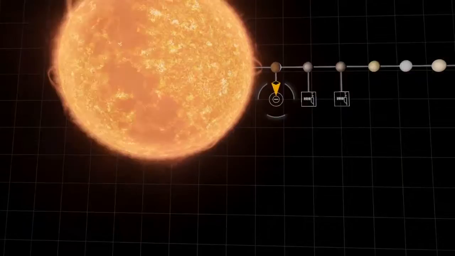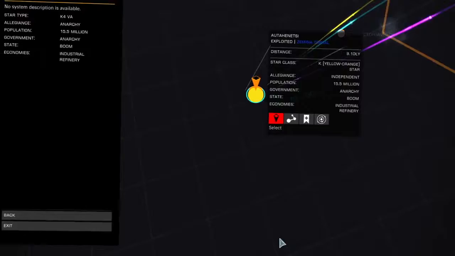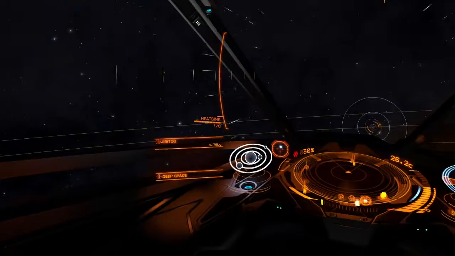Oh. Rubbish. Here we go. Two jumps. Frameshift drive charging.